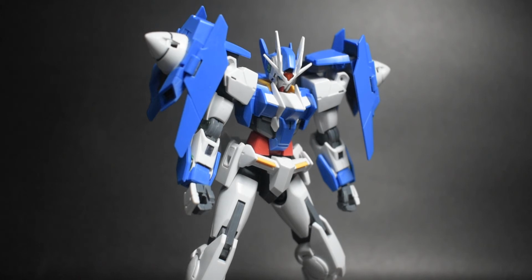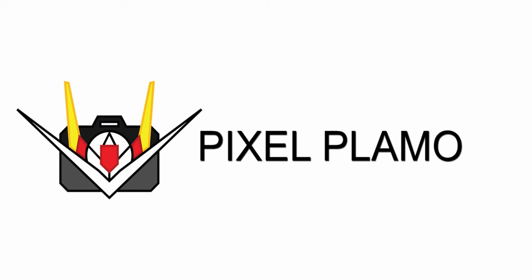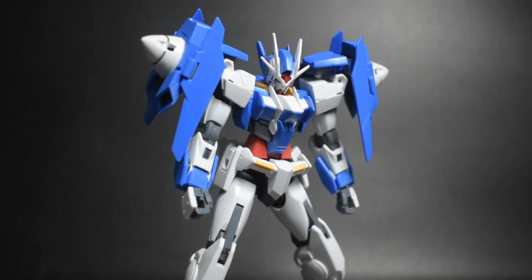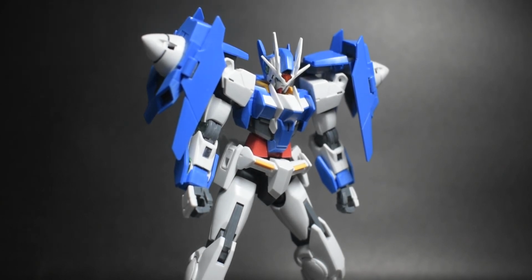And today we are going to be taking a look at the High Grade 1/144 scale Double O Diver. So we are going to take a look at the Gundam's design, accessories, articulation, and of course our conclusion if this kit is still worth getting or not. So let's begin.